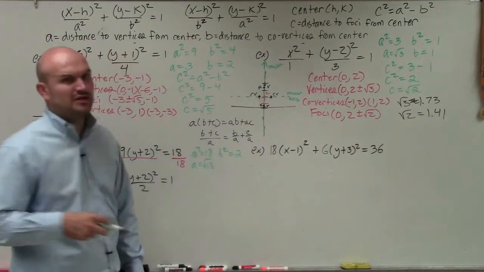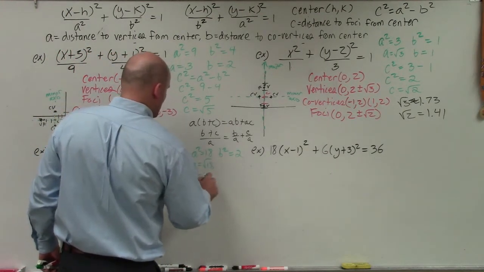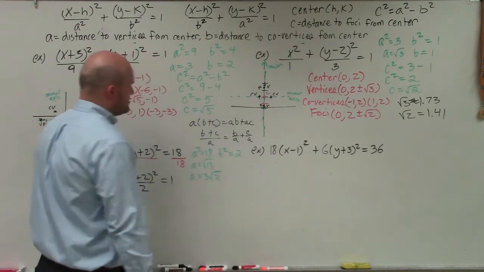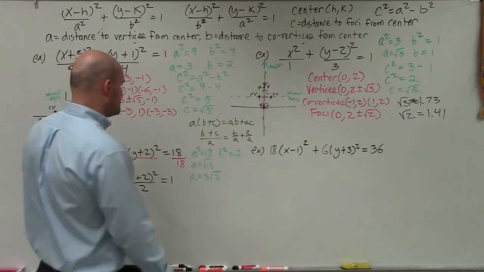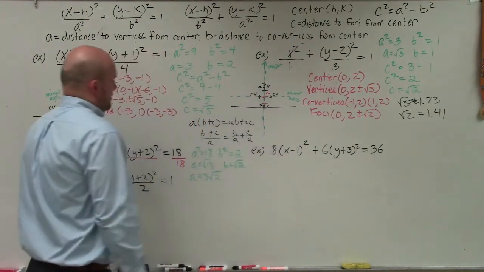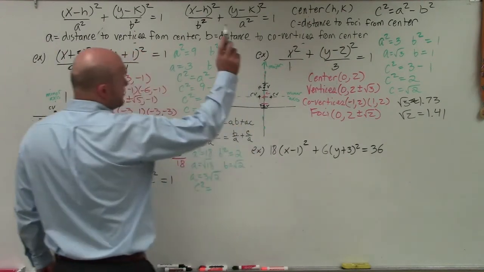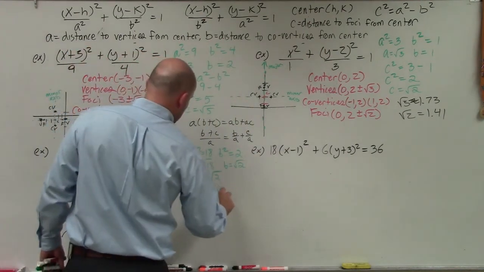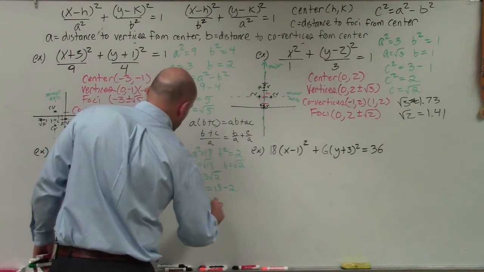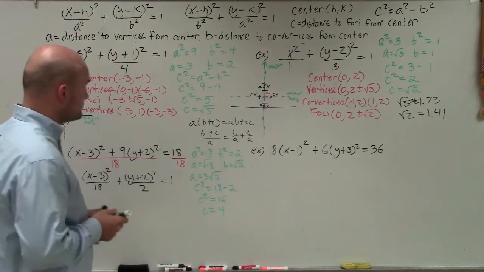To kind of make this video not so long, I'm just going to simplify this on my own. You can watch some other videos that I have, hopefully, to simplify radicals. So that becomes 3 square root of 2, whereas b equals the square root of 2. To find c squared, that is equal to a squared minus b squared, so that's going to be 18 minus 2. 18 minus 2 is 16. So c squared equals 16. That means c is equal to 4.